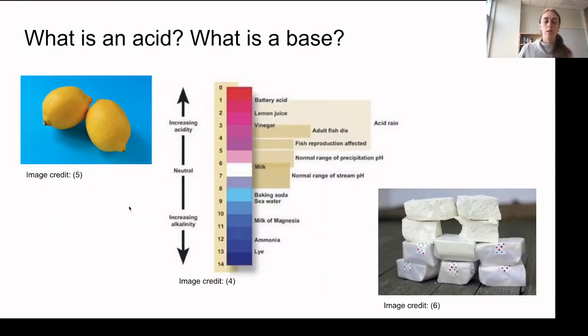Instead, we're talking about substances in water most frequently. So for acids, it's what you typically think of as coffee, lemon juice, vinegar, and on the bases, it's more of things like ammonia and lye. If anyone has seen the movie Fight Club, you'll know that bases and lye can be just as nasty as some of these things like battery acid.